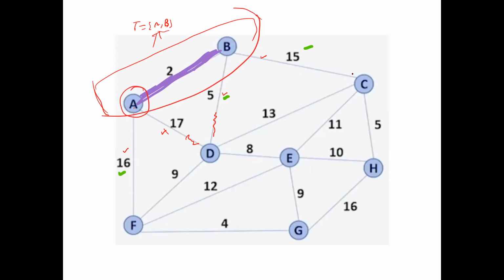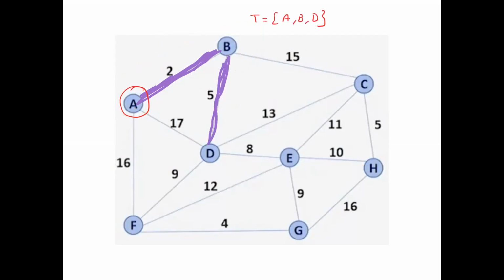Now coming to the vertex C, which is directly connected to B, only one edge is coming out from B, that is B to C, 15. So the edges for consideration are 16, 5 and 15. Get the minimum out of that. The minimum is 5. So we will pick the edge BD, which has the minimum cost, 5. Now the partial set T will have three vertices A, B and D. This set A, B, D will separate the graph into two partitions, one containing vertices A, B, D, another containing the remaining vertices.